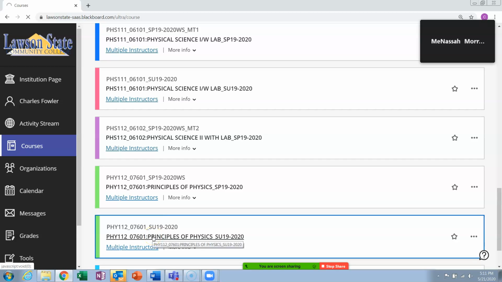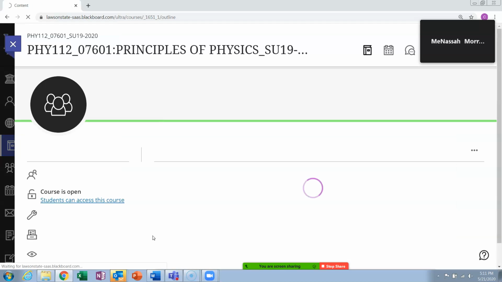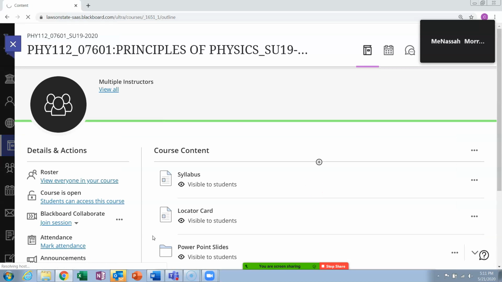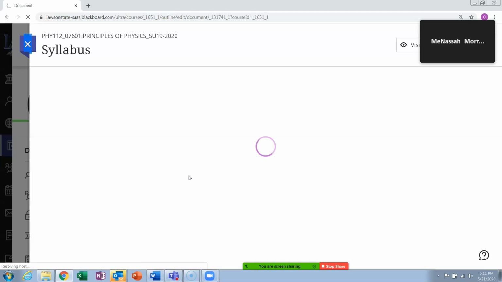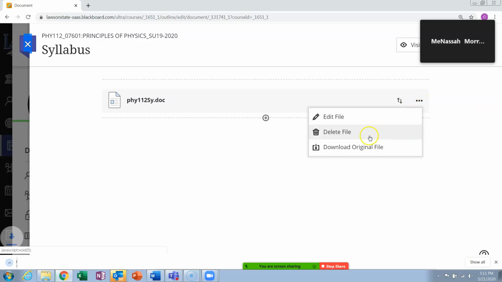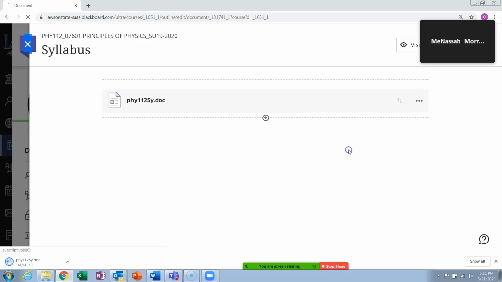There's another message down there about JavaScript, and sometimes that's a pain in the neck too. So if this has an underline, usually when you click over it, it should open. And there it did, much faster that time. So this time I'm going to click here, download original file. That time it did it. There it is. Okay. Now it's open twice. I can't close either one of them, so I'll just go with the first one.